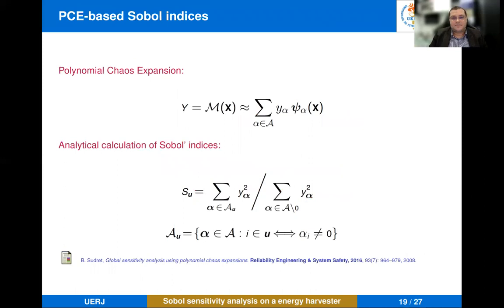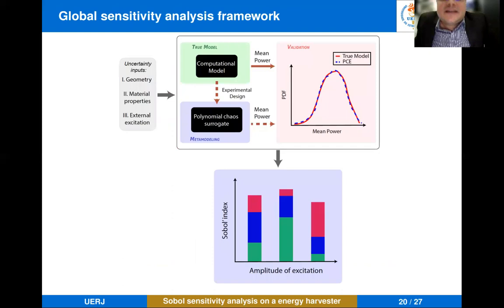As these indices are based on variance, we can use Monte Carlo simulation to obtain them, but this is computationally costly. So an alternative that is very cheap from the computational point of view is to use a surrogate model based on polynomial chaos expansion to do this. And with this, by using the coefficients of the expansion, we are able to compute those indices analytically. And this is the procedure we do here. Okay. In a nutshell, the framework is this.